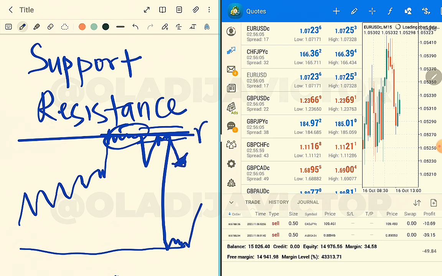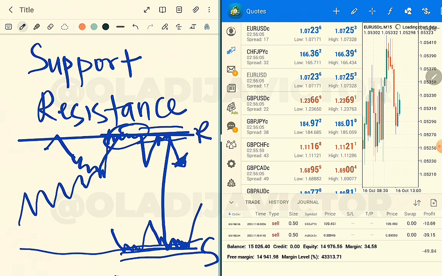That is a resistance. The opposite is a support. When price comes down, goes up, comes down to a particular point, you notice at a particular range, price keeps going back up. That is a support. So the concept of support and resistance is quite basic. A resistance is a point that price gets to, and then if a market is bullish, a market is buying, and it gets to a particular point and it begins to sell from that point, and it has done it severally. It gets to a point, it sells from there, it dances, goes back to that same point or around that same region and sells from there. That is a resistance zone.